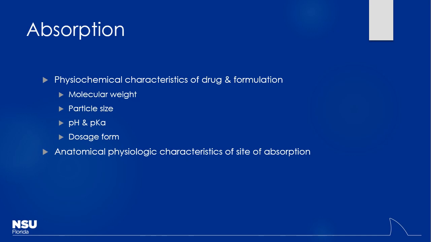I'll give you some examples, things we've probably talked about before. But remember that things that will affect how well drugs get absorbed are going to include, one, the molecular size of the product. So the smaller the molecule size, the easier it's going to be absorbed. Particle size, the smaller, again, is going to be a thing to consider there. And then getting into pH and pKa. You guys remember when we talked about that last?